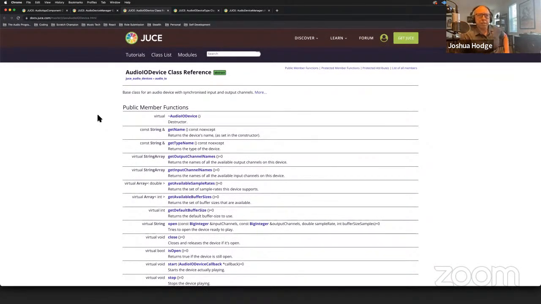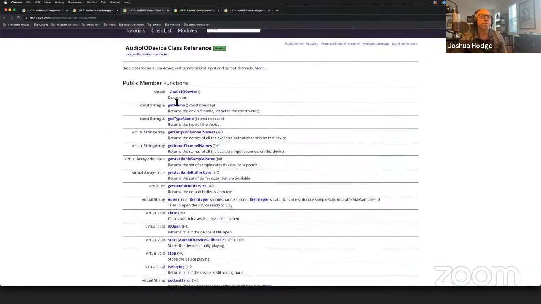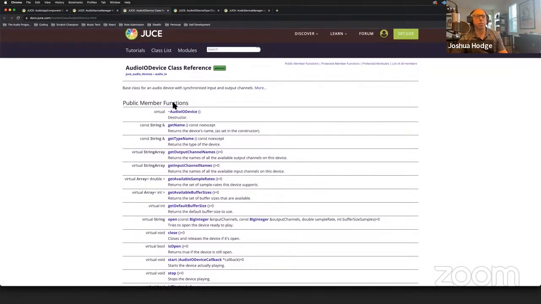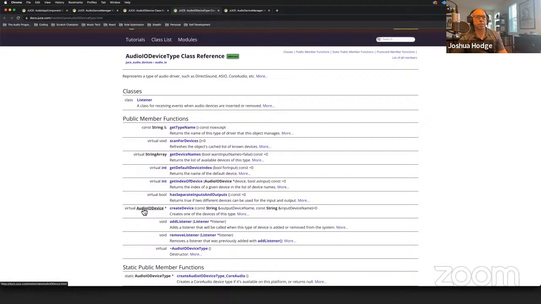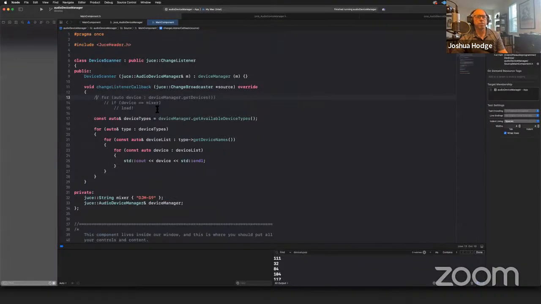It returns the device's name. This is just about what I want, except I want the string of audio I/O devices. Yes, this is get device names, virtual string array. Okay, so this is right.